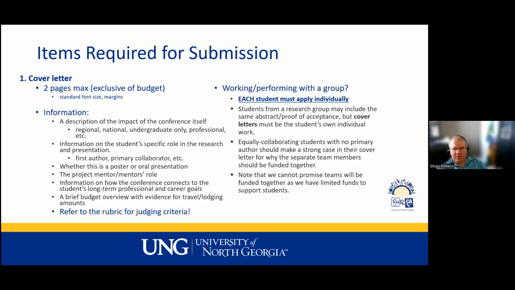And so now what we're going to do is we're going to go through some of the items that are required for submission, right? One of the key things that you're going to have to submit on your application is a cover letter. This cover letter should be 2 pages maximum, right? In other words, don't write a 15-page submission, right? We want it to be 2 pages. Brevity is also important. 2 pages exclusive of budget, right? So it's 2 pages of text. The budget comes later, right?